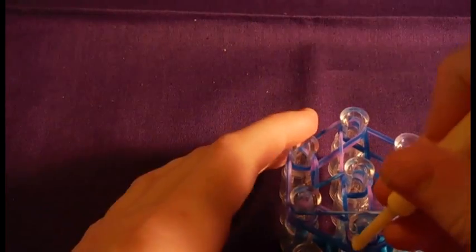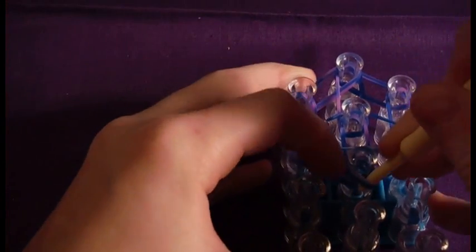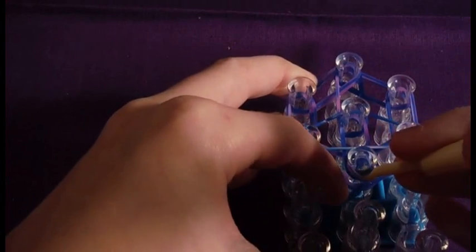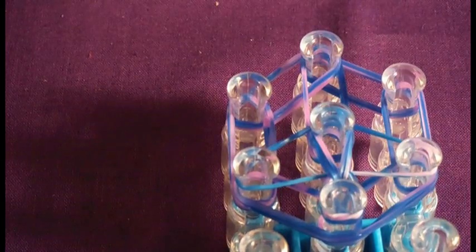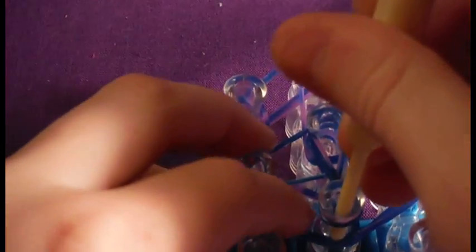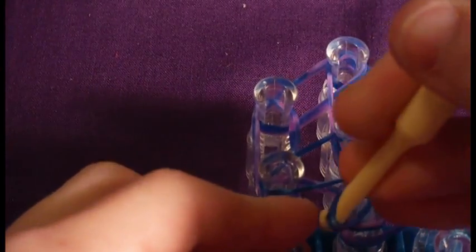So you're going to push back your cap band, and you're going to grab the rubber bands that go forward, just like that. Now you're going to reach back in and grab the rubber band that is next on top. Mine is the rubber band that goes to the left. You're going to bring it to the left.